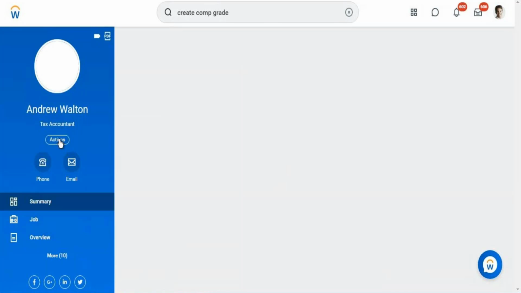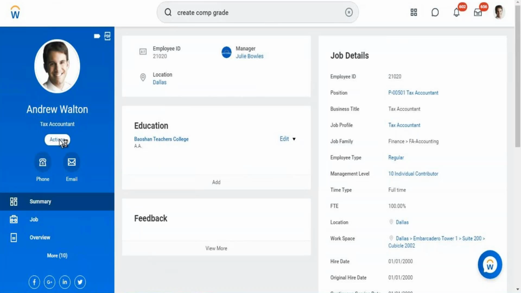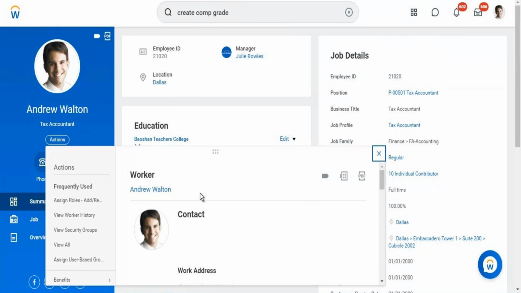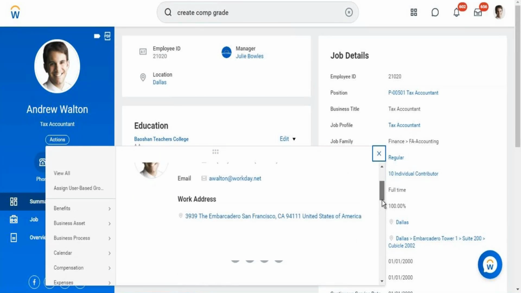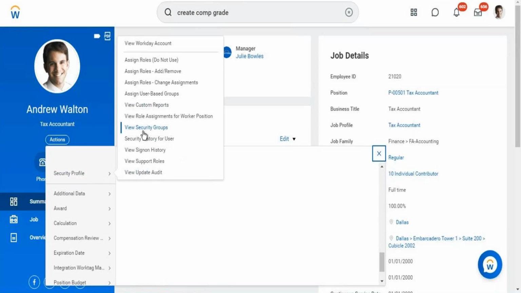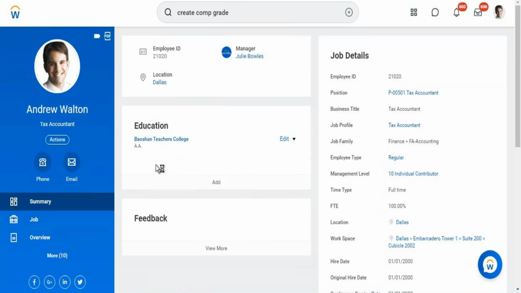Yeah, I'm on the profile. If you go to Actions, Assign Roles, you go to security profile, view security groups. If you click on view security groups, you'll see all the security that is assigned to you.